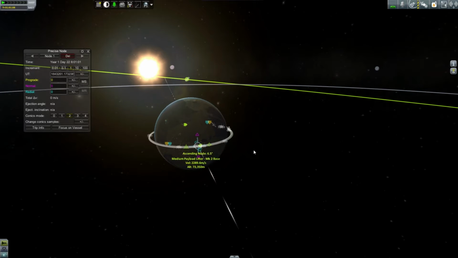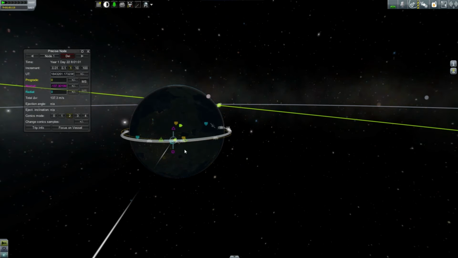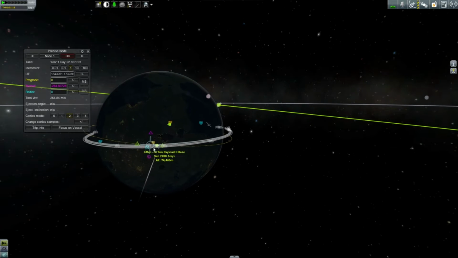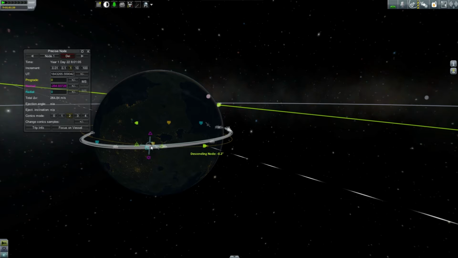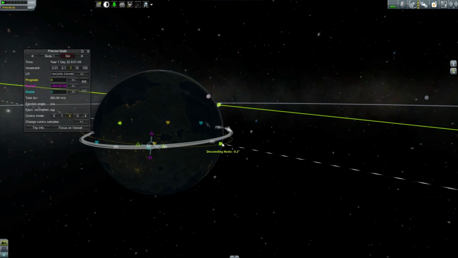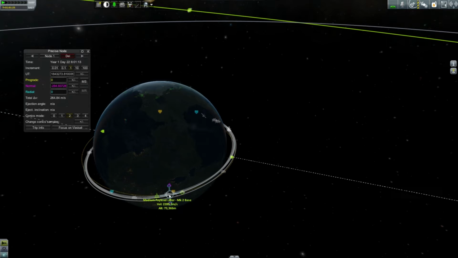I'm almost thinking we might want to just... No, that's not the... Is that the right one? Not sure. I want the change to be right here. No. Let's see. Setting node 0.02... 0.03. All right, but the descending node is actually going to be the first one, isn't it?